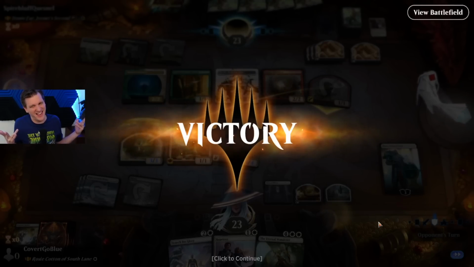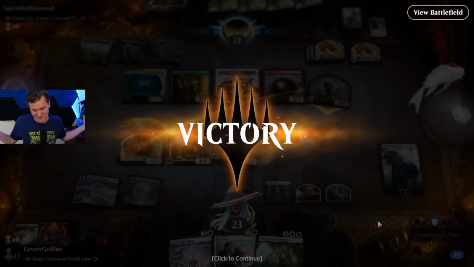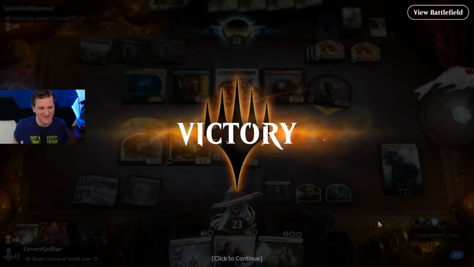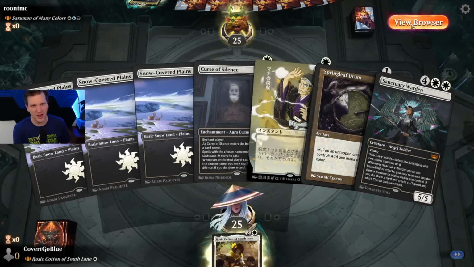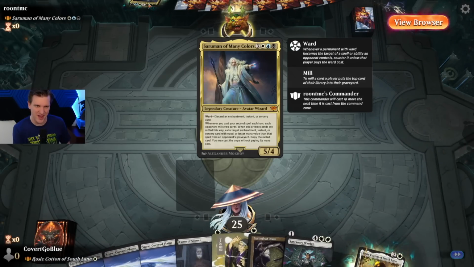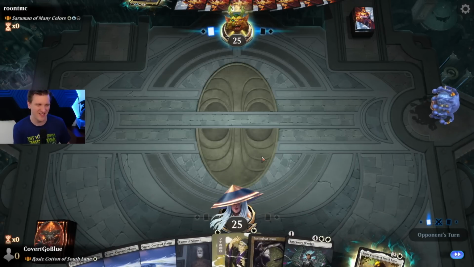That counts? That win counts? That's it? We're going to try to do a victory lap because I would love to pull off the combo. I have a feeling that Saruman of Many Colors won't let us do a thing. Not a thing.